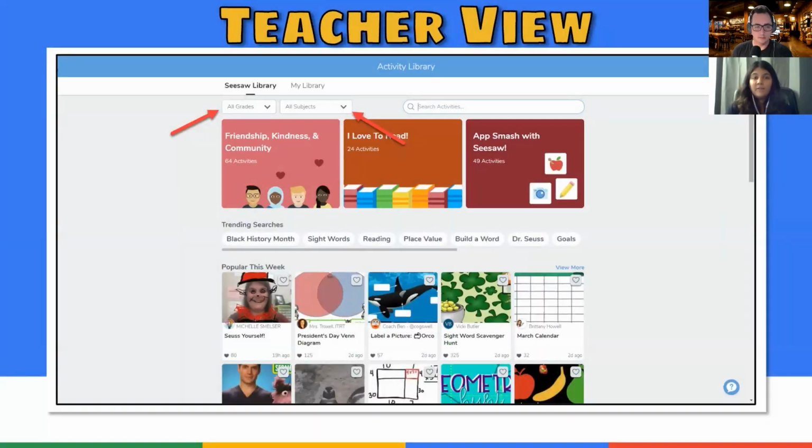And another great feature of Seesaw is the activity library for teachers. So you can search all of the pre-made lessons. You can search by grade and subject, and you can use what's already there. You can edit what's there. It's a great place to start from, so you're not recreating the wheel and creating everything from scratch. You can search for what you're looking for, what you want to do. And the activity library is also a great place to see what you can do with Seesaw, because you'll have teachers who create amazing lessons, and you wouldn't have even known that this is something possible that you could do with Seesaw, interacting with your students in such a fantastic way.